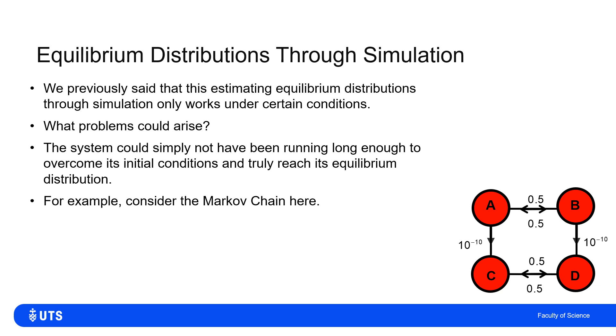And so, well, very close to 50% chance of staying in A. So if it's got a 50% chance of going to B, one in 10 billion chance of going to C, then it's got, well, 50% minus one 10 billionth chance of staying in A. And similarly for B. So what it's going to do here is it's going to spend a lot of time bouncing between A and B.